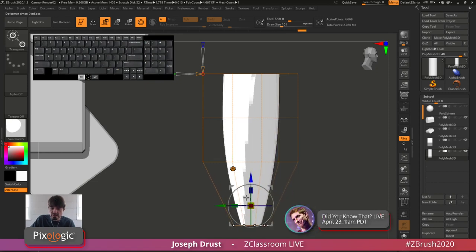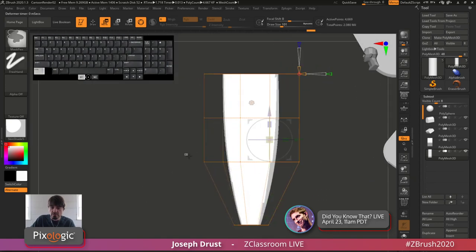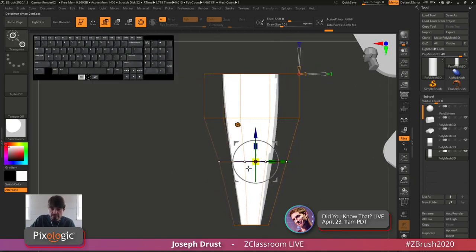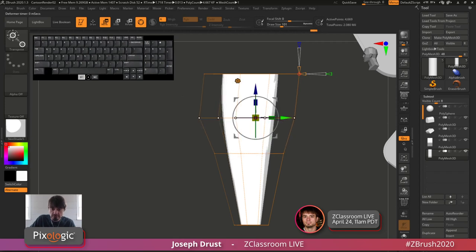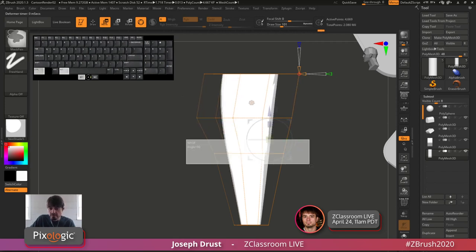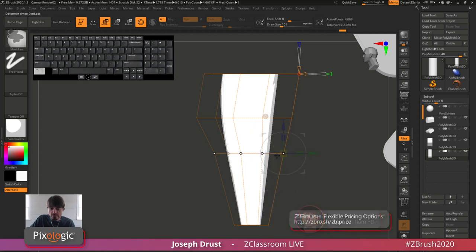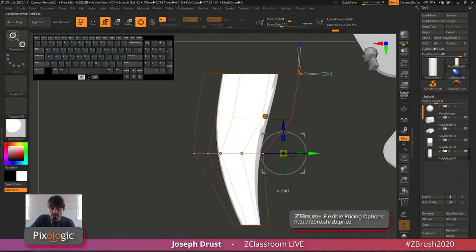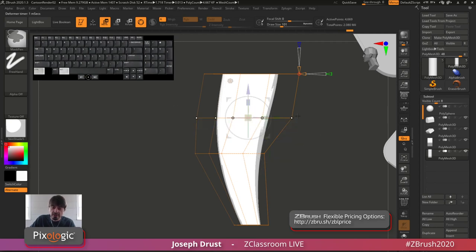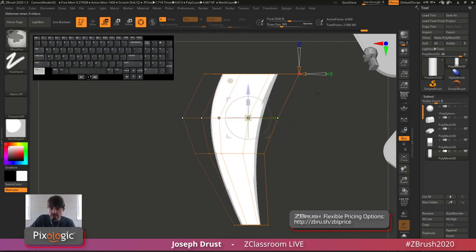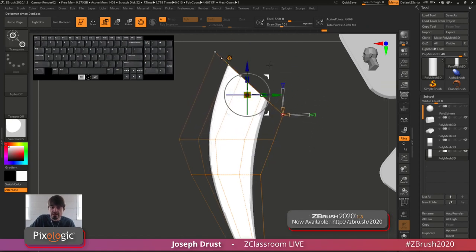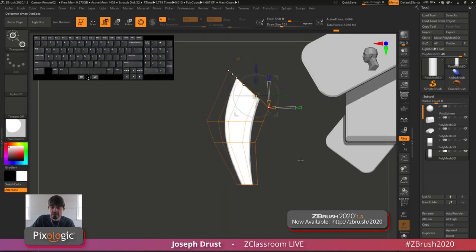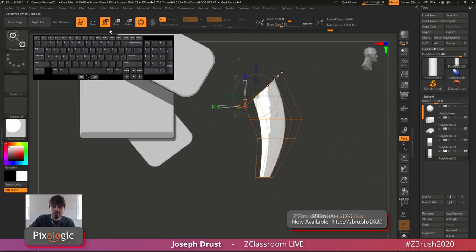So I can manipulate this down, move it down a little bit. Then maybe I want to come through and scale this. I don't want to be too crazy. And you can move these points to affect the entire way your mesh is handling, so I can come through and massage these. If I had a few less control points, I could also manipulate this a little bit faster, so it just depends on what you're trying to get out of it. At this stage, I'm just manipulating the shapes here. You can also rotate. So if I want to rotate this, get that kind of design out of it, now I've got that happening. So now I've got this little leg shape.